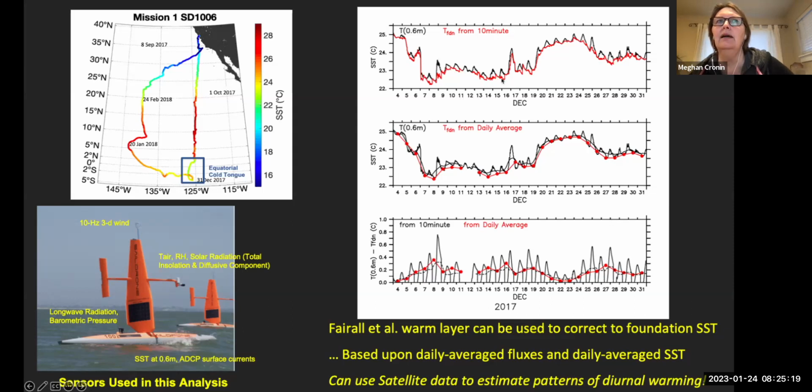There are also errors in each of these variables, and the net surface heat flux errors are going to be carried forth. So if there are any biases in that net surface heat flux, that could be causing a bias in this foundation temperature. So that's another issue. But it's pretty good. And when we do the daily averages, it also does really quite well. You know, here we are capturing all of these low points.